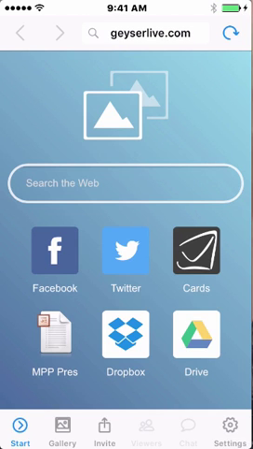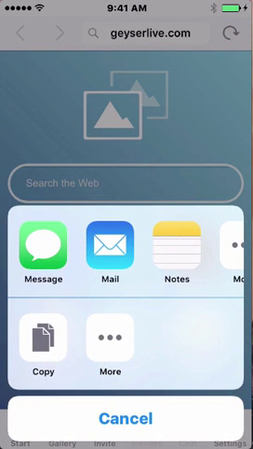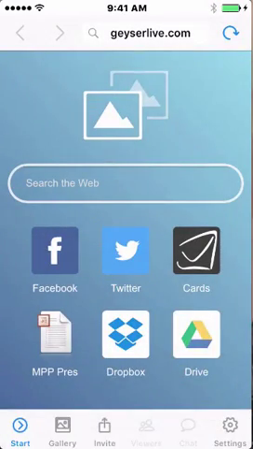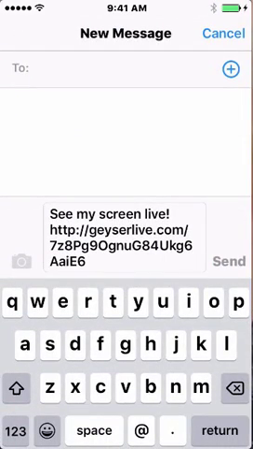At the very bottom, where it says invite, I would click on that invite, and it pops up. Right down below it says see my screen live. When they click on that link, I'd send that to Chris.